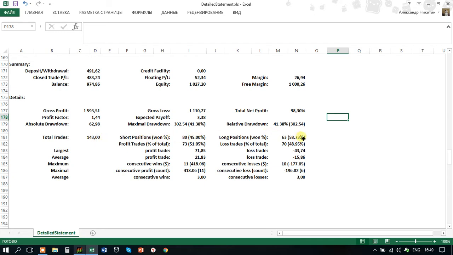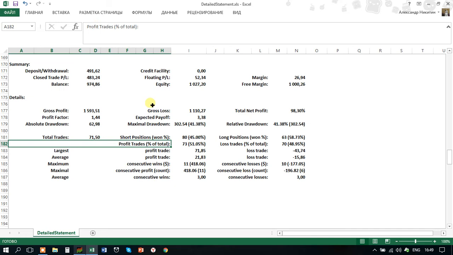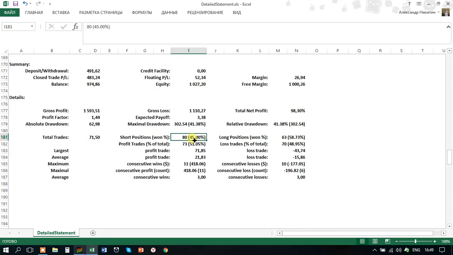What else do I need? Short position, long position, actual profit rate 51%. That's not actually correct. Let's first calculate not the total trades, but the number of patterns. To do that, I divide this number by 2 because every pattern has 2 trades. Okay, 71.5, because half of a trade is still somewhere. Maybe it is still running. Okay, let's calculate the number of winners. Let me do that.